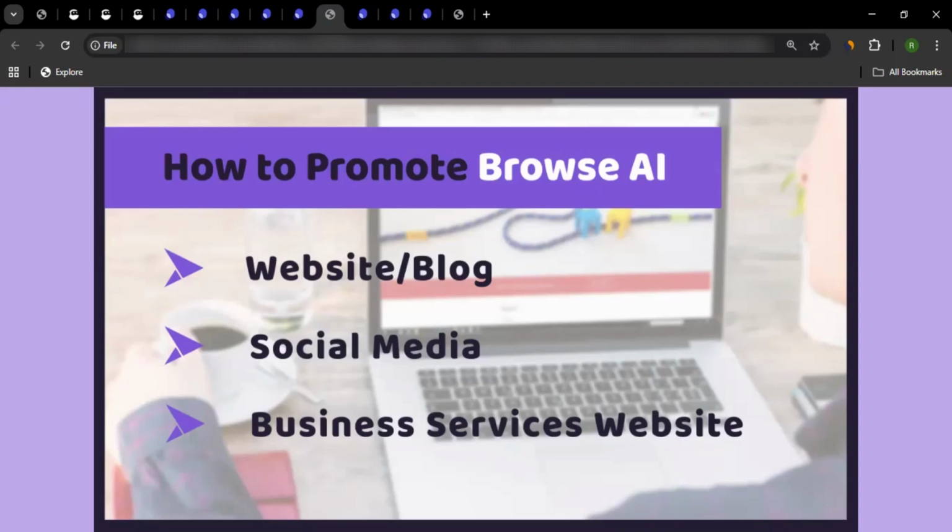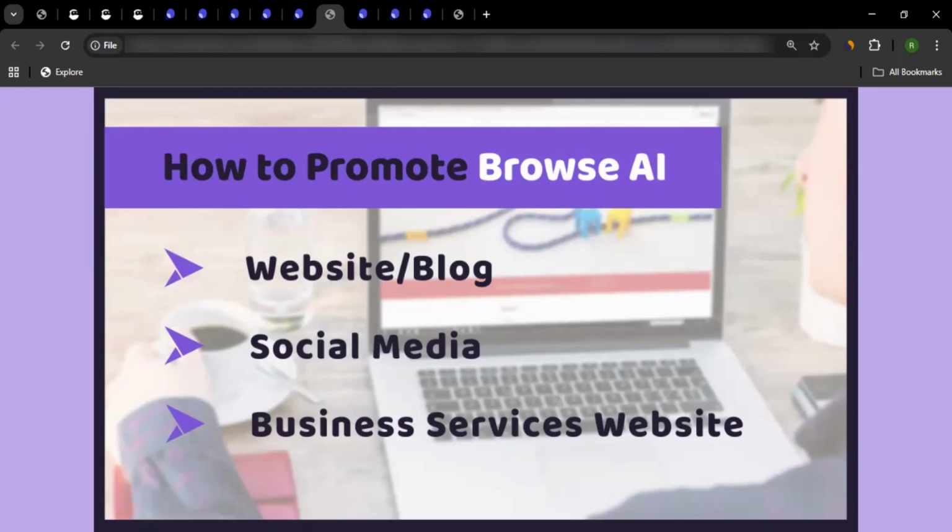Third way is social media. Social media could be great here because you could create different kinds of content, for example, videos, reels, stories, posts, and put your tracking link in the description or the comment. This way, when people consume that content, if they click on the link and buy the subscription, you get the commission.